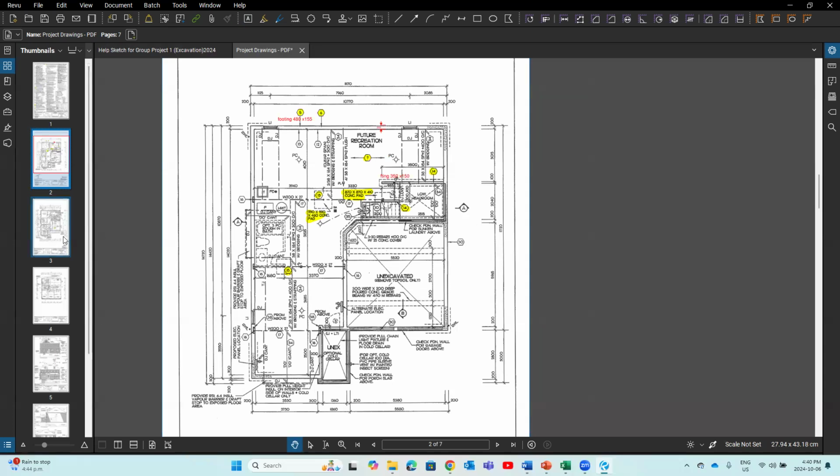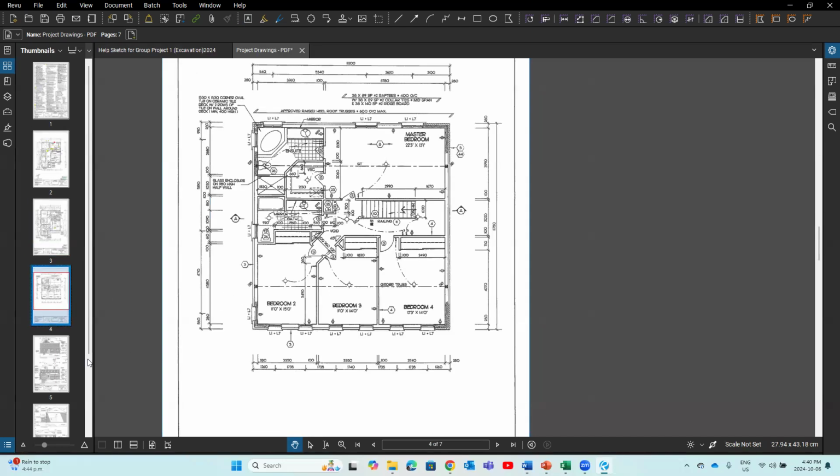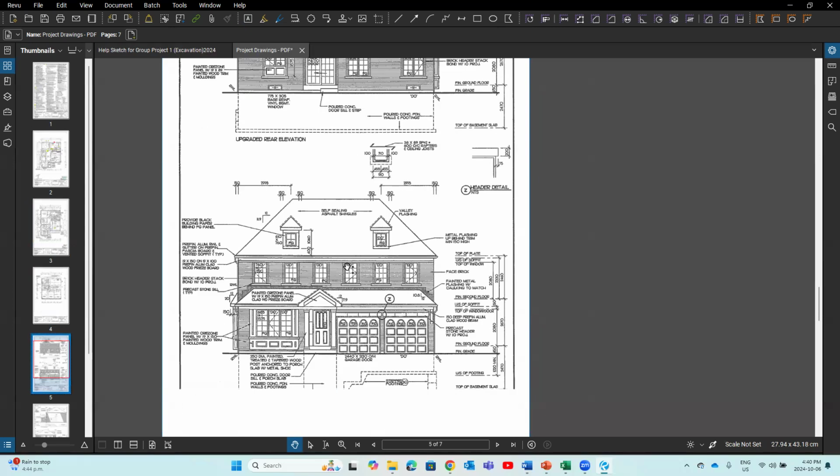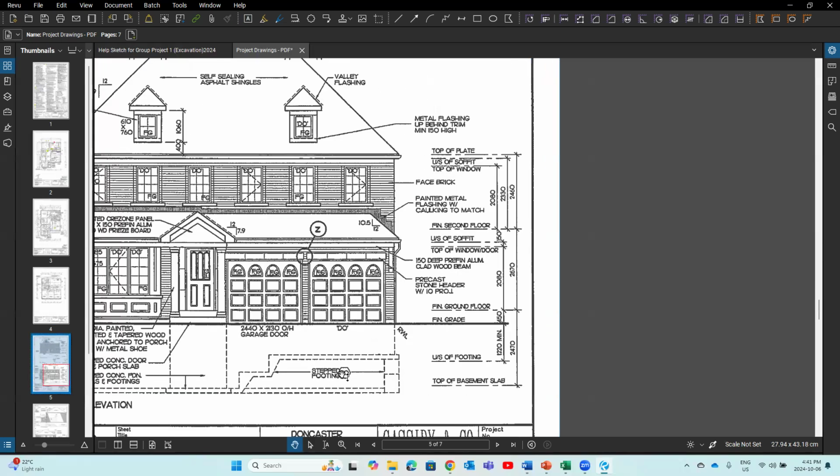So, of course, after we read this foundation plan, we need to go to the first floor plan and second floor plan. We look at the elevation, right? When we look at the elevations for excavation, we pay more attention to the foundation. If you look at this elevation, you will see we have step footings here, 2 steps down. We should also be able to see the loads for the step footing in the construction notes, number 30. And we should be able to see the dimension from the finished ground floor to the top of the basement slab.